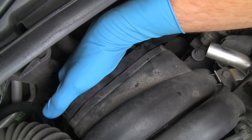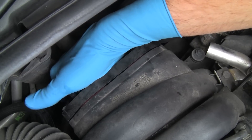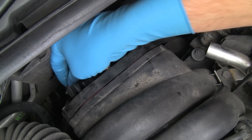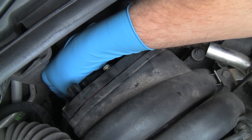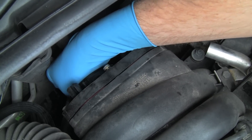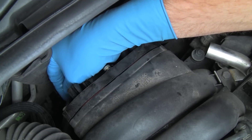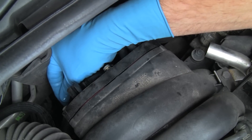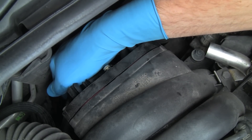Feel for it — way down there. It's right next to the nipple on that water pipe that the coolant hose was on, so I'll get it between a couple of fingers. Feel for the hole with my fingers. Once I've located it, slide the bolt in. If this looks a little tedious, it is — but take your time, you'll get it done. Now I've got the bolt in.